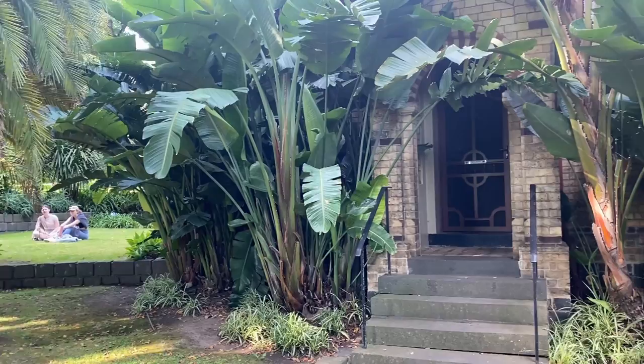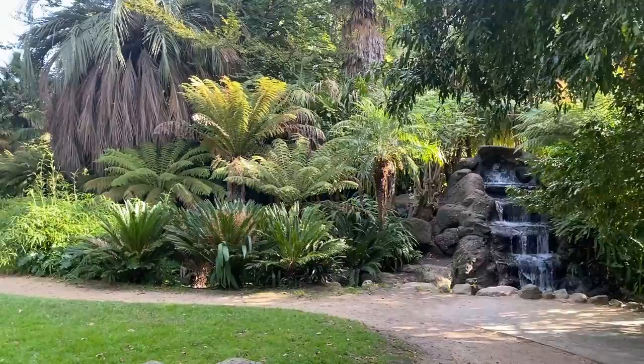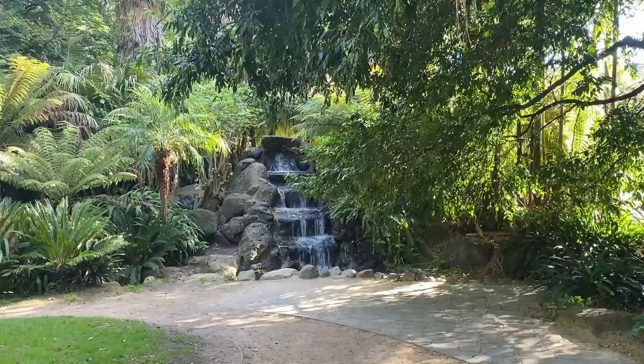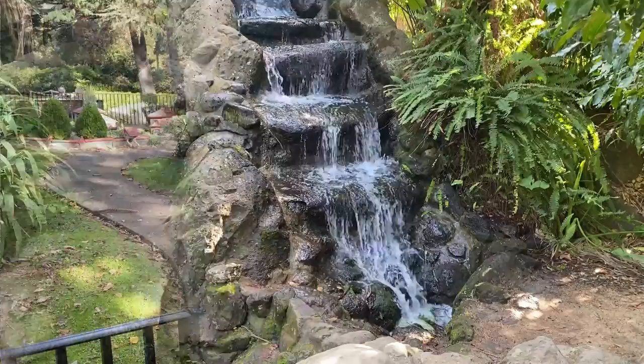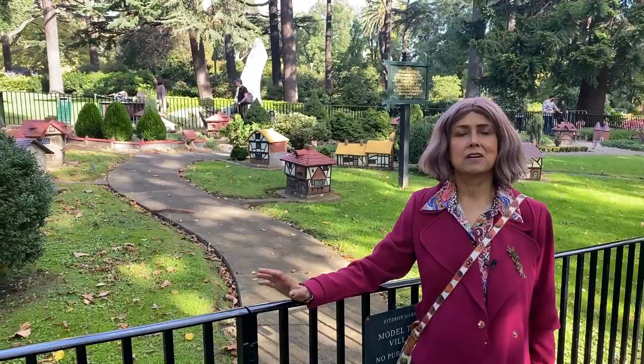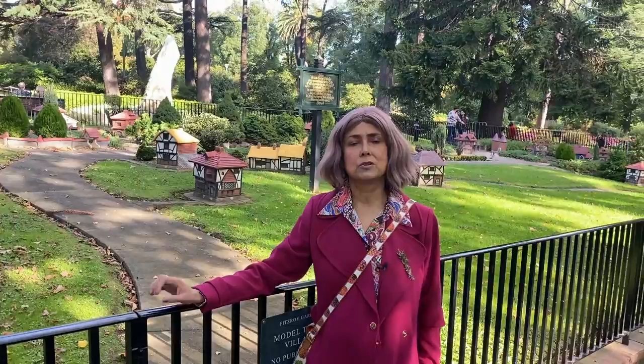Sinclair Cottage was built in 1866 for Fitzroy Gardens head gardener, James Sinclair. The miniature Tudor village behind me was built by Edgar Wilson, a pensioner who lived on Hamilton Road in Norwood, London, in appreciation of Melbourne's generosity in sending food to Great Britain during the Second World War.